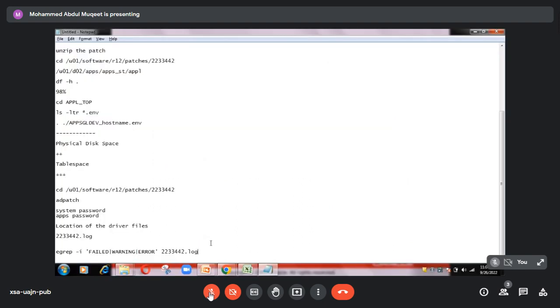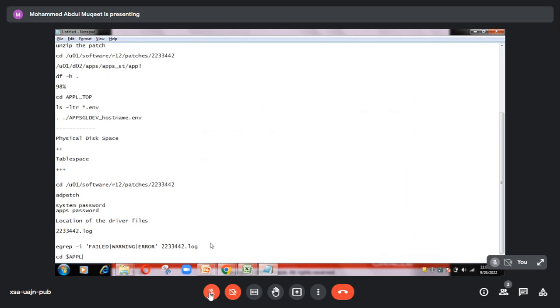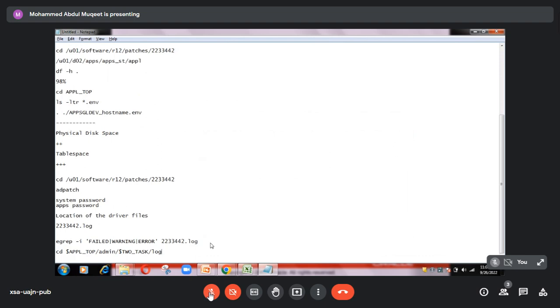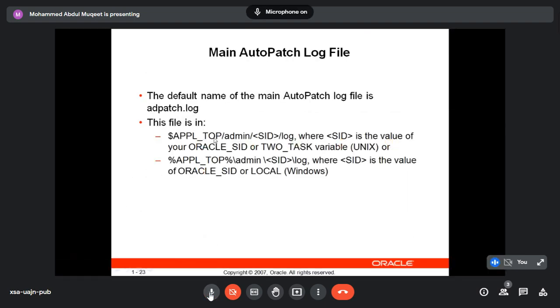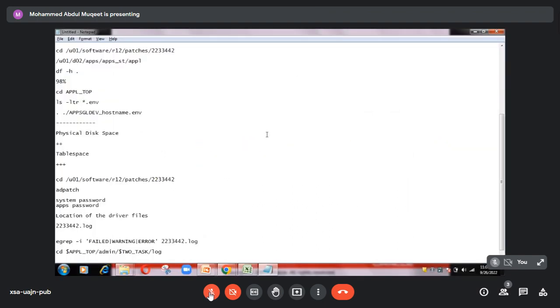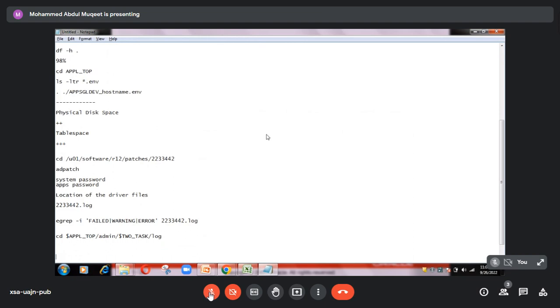The default location is Apple top admin, SID, log. This is the default location, so you have to go to this location to open the log files.